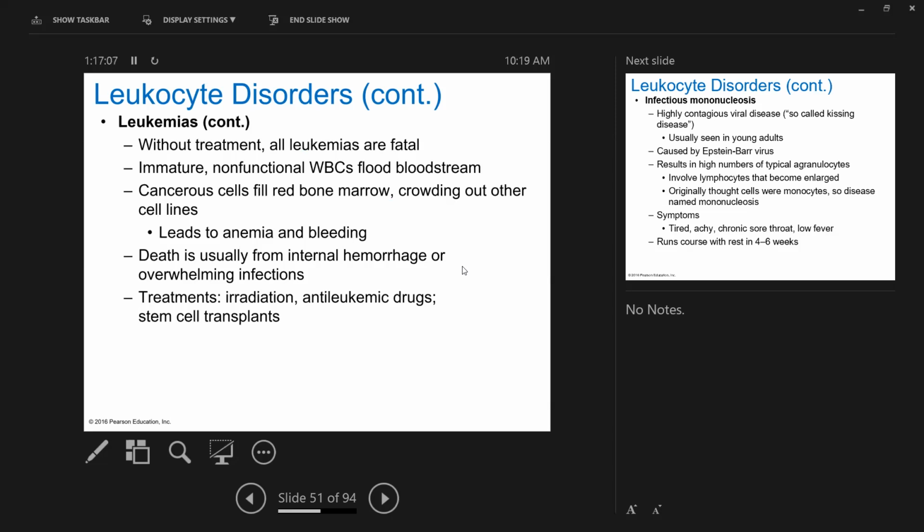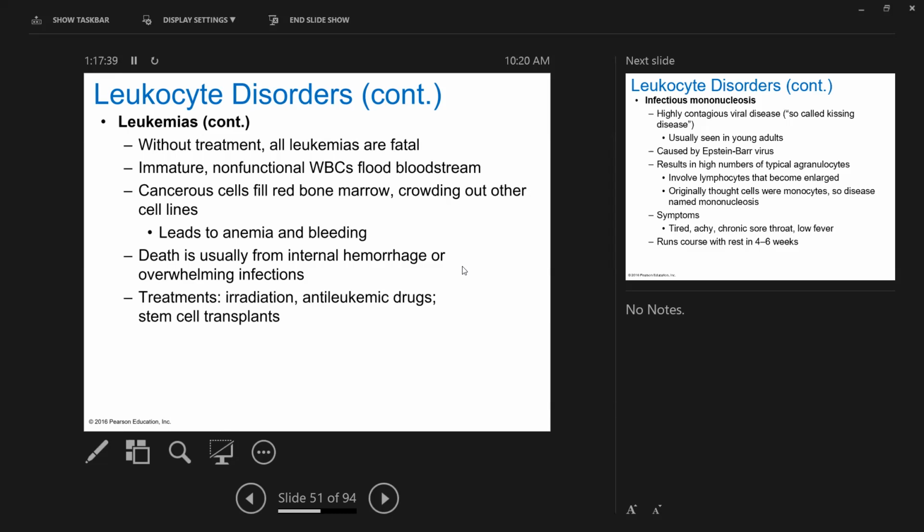50 years ago, 60 years ago, mortality rate was about 99%. Very few people survived. Now it's pretty much good. It's unusual these days to hear of someone who died of leukemia. It still happens because the survival rate, while it is probably somewhere around 95%, there are still 5% of the population that has it that are going to die.